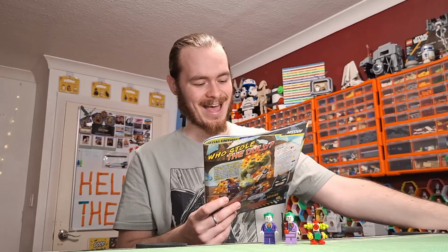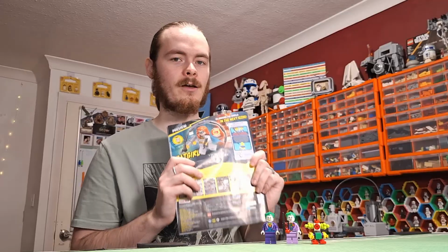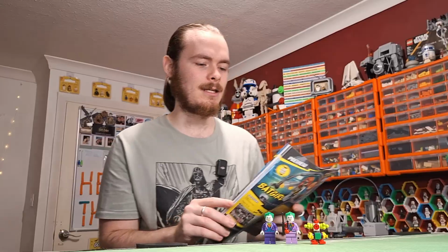but I definitely recommend picking up this issue. And I also need to pick up the new Superman, so hopefully we will get Superman in this magazine, because I only have the Man of Steel, but like I said, I'm going to be keeping an eye out for that mech and Batgirl's in the next issue. But as the title suggests, I do recommend you pick this up before January.